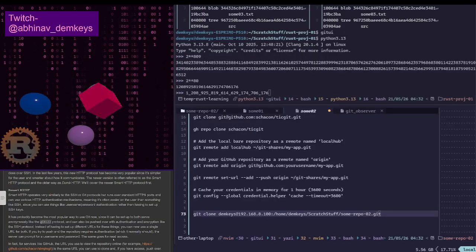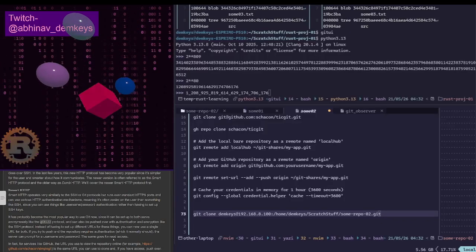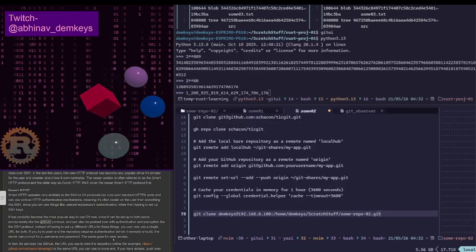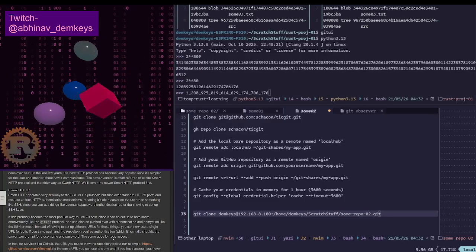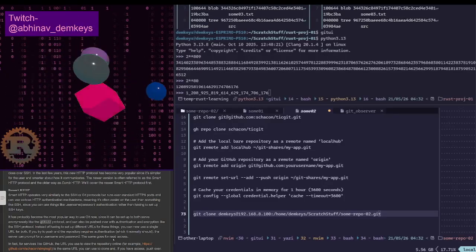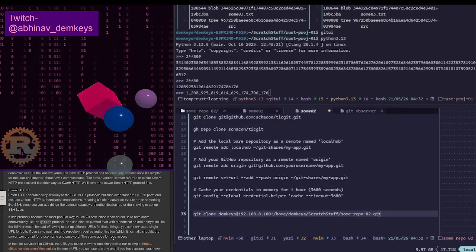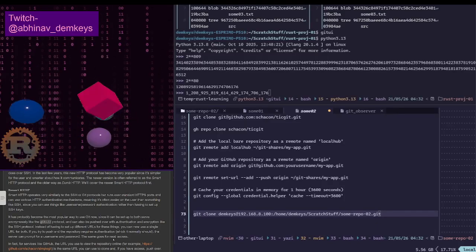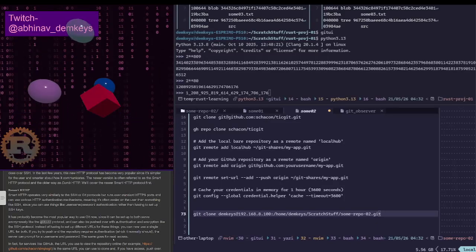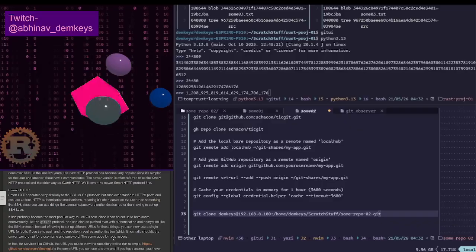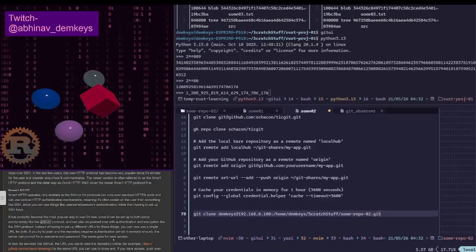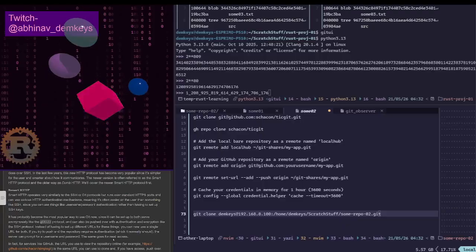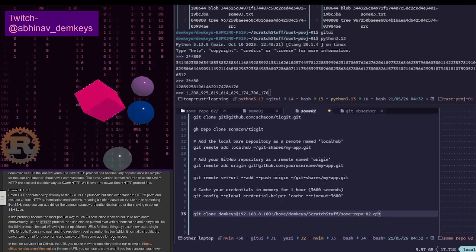This is a continuation of Gemini's previous response about whether git clone is the best way to go about this, or is there a better way. Turns out no, git clone is the best way to go about it.